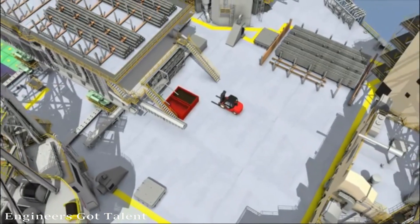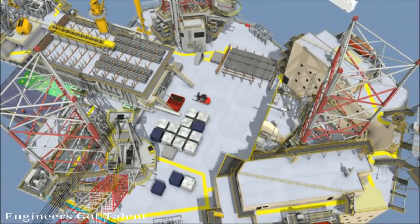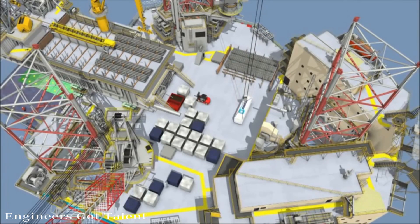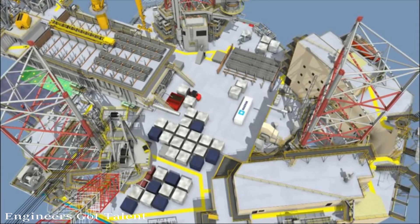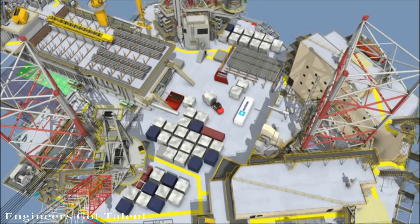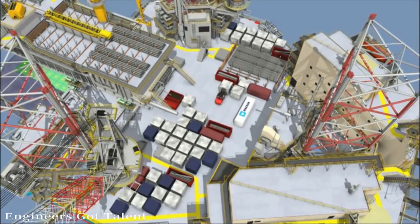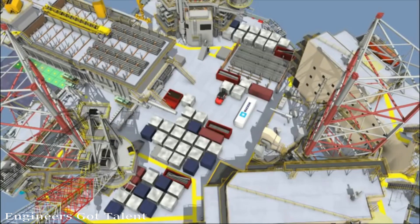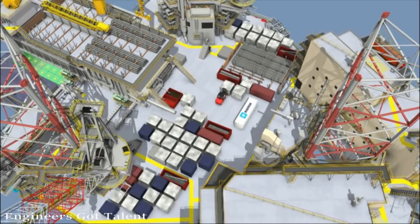The available deck space has been greatly optimised by routing all ventilation hoods, exhausts, tank vents etc. below deck to the aft jacking houses. The rigs are equipped with two main cranes of 80 ton static and 40 ton dynamic lifting capacity, enabling the rigs to take on board heavy equipment including the heaviest coil tubing reels from the supply boat. This provides for a clean, obstruction-free main deck serviced by a forklift to minimise crane use and enhance safety. The variable deck load is 4,500 tons, giving operators an opportunity to optimise logistics in areas where supply boats are hard to come by.